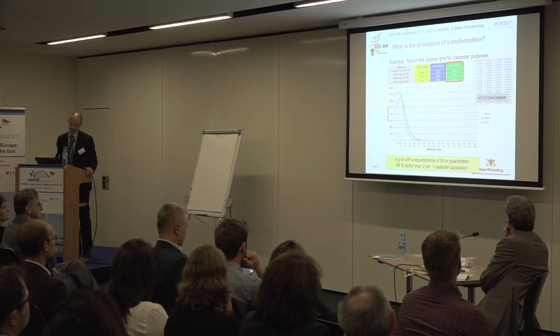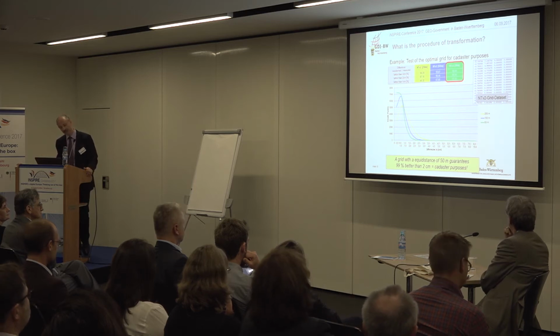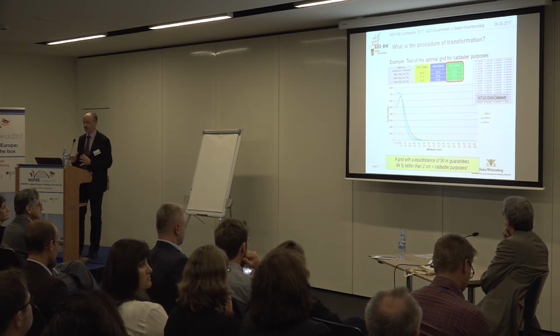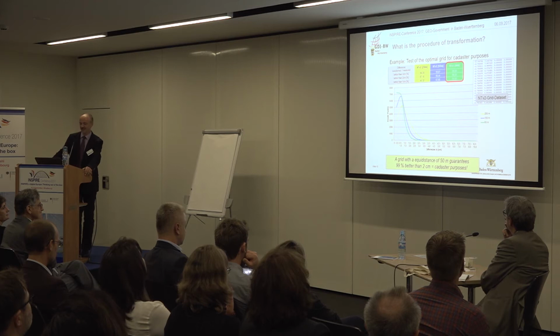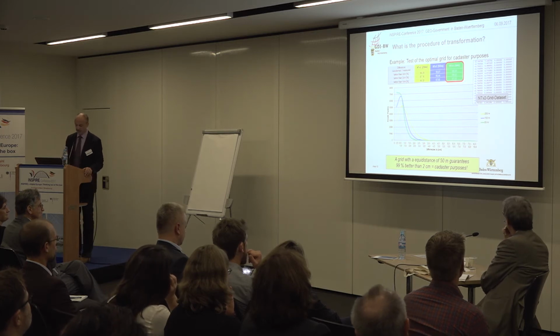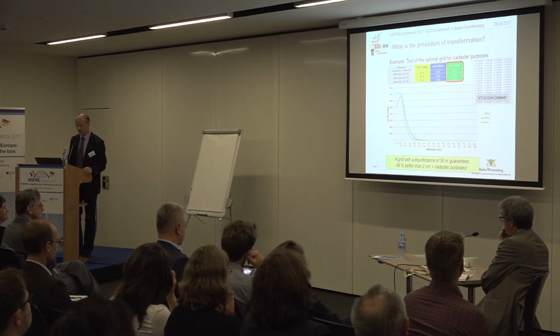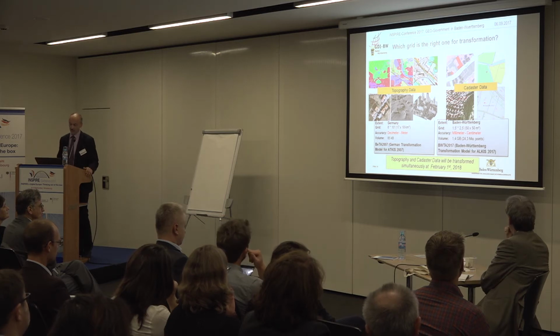And we do some tests for that. For example, here you see accuracy tests. What's the right equidistance of the grid, especially for cadastre purposes? And here we see the right equidistance is 50 meters to get better than 2 centimeters with a reliability of 99%. Yes, and that's the way we do it.